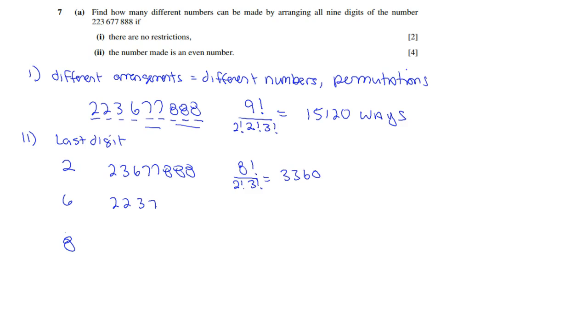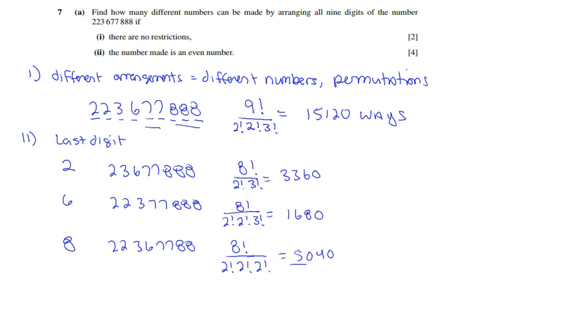So then I get the number of ways for that. And then if the last digit's a 6, I take that out of the mix. And then I try to figure out how the other numbers can be arranged. And again, there's now 2 7s and 3 8s and 2 2s. So then I get that number of ways. And then if the last digit's an 8, I take it out. And there's still 2 8s left over. So it's 2 2s and 2 7s and 2 8s that I have to divide by. So then I take all these ways and add them together, and I get the total number of ways that I can get even numbers.